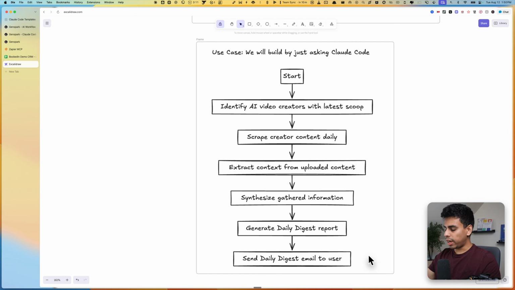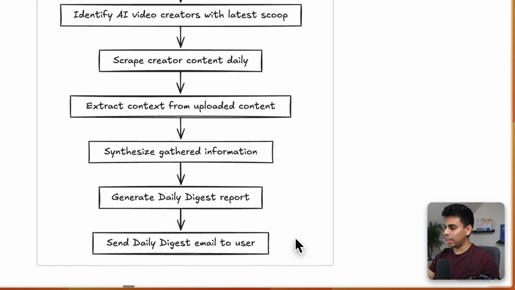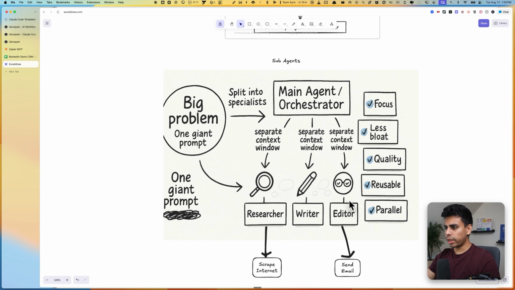All right, so this is one way I can really stay up to date with AI news and see what I want to build and develop. So let me show you how to build that. To build that, we need some agents always running in the background, and they should be specific and know what to do. Claude Code has this concept built in where they let you do this with a prompt, and it's called sub-agents. All right, so what are sub-agents?